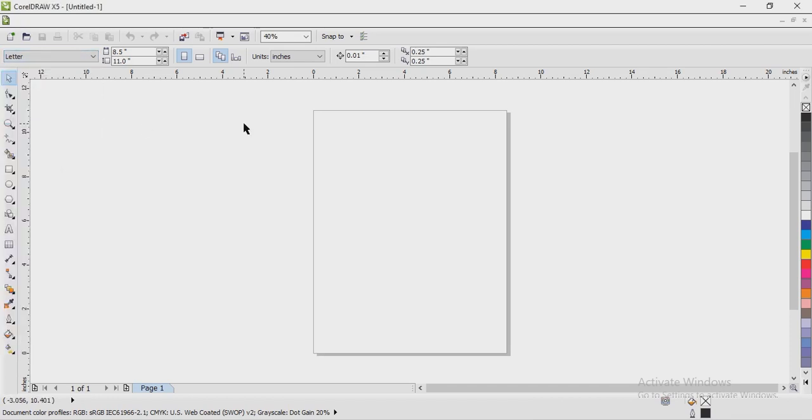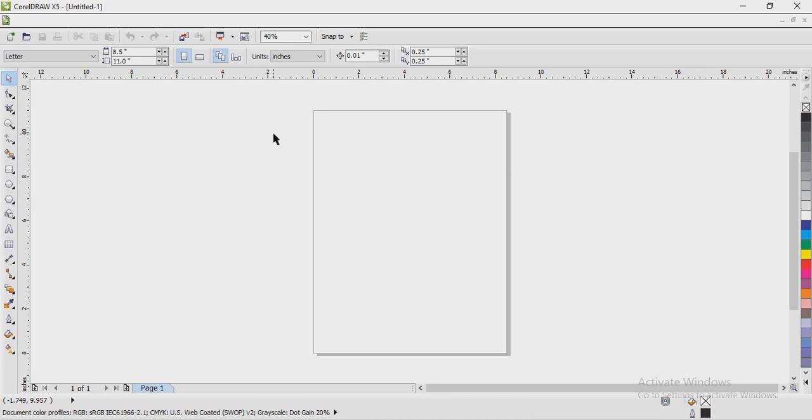As you can see, I have my CorelDRAW open. I expect every one of you to install CorelDRAW on your laptop, either version 13, 14 or 15. But if you want to install, I strongly recommend that you install 13. And if you want updated software, no problem, you can install 17, 18 or 22 if your system can take it.